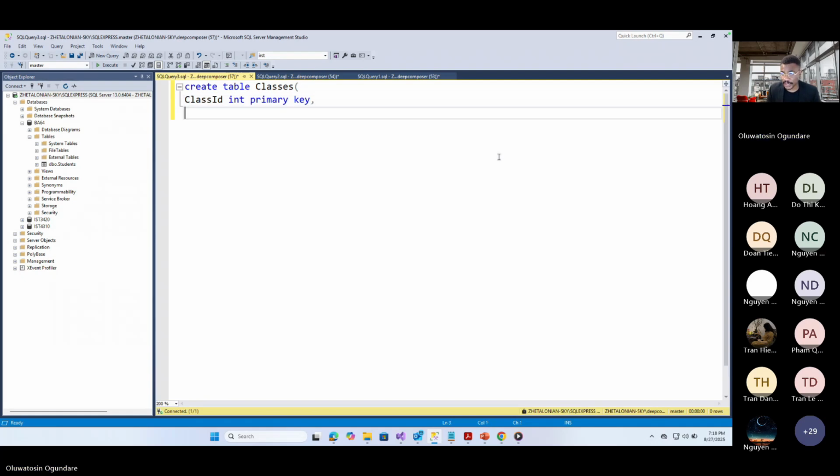And then there would be the class description, or maybe class name, which tells us the kind of class this is, right? So this would be variable character. So alphanumeric, for example, we could have IST 2510, which incidentally is the name of this class. IST 2510 has alphabets, I, S, T, and numbers, 2510. So alphanumeric. So in that sense, variable character would be sufficient. And we would insist that the class name must not be longer than 50 and that it doesn't support null.